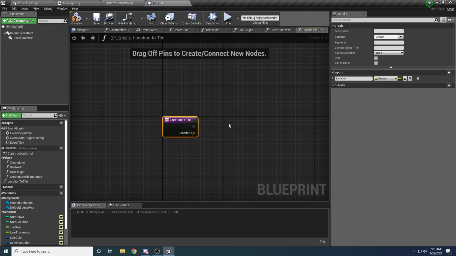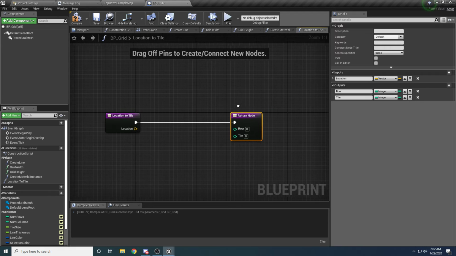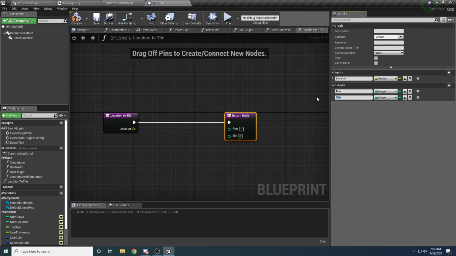And in this case, a tile is going to be defined as a row and a column. So the outputs are going to be an integer and another integer, one for the row and one for the column. So it's going to basically take a world position and tell you which row and which column this location is in. And then one other thing we want to return from this function is whether or not this location is valid.